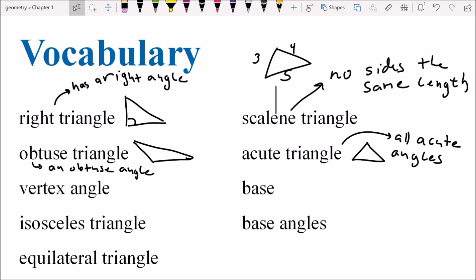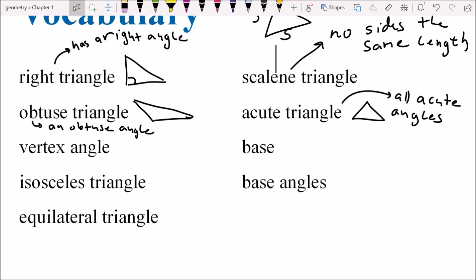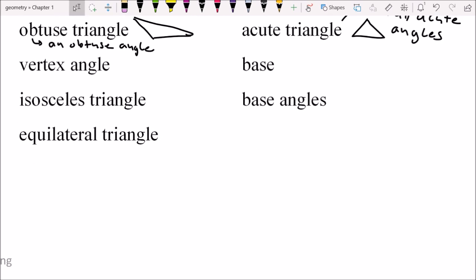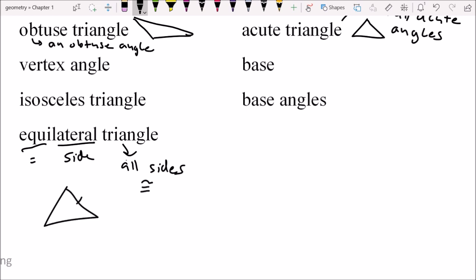Down at the bottom, I want to fill in what an equilateral triangle is. I know it looks like I'm skipping over a bunch, but I swear I will explain myself in just a minute. An equilateral triangle, so remember equilateral means equal side lengths. So that is a triangle in which all sides are congruent. That's kind of the opposite of scalene. Scalene was all the sides are different. Here, all the sides are the same, so I'm going to put the congruence symbol to show that fact. If I mark that all three sides are the same, that therefore is an equilateral triangle.